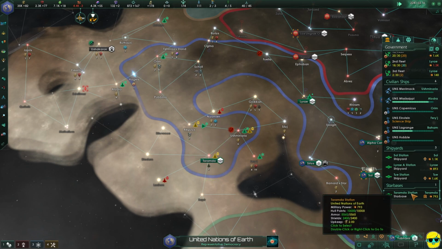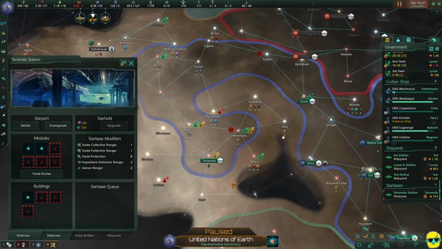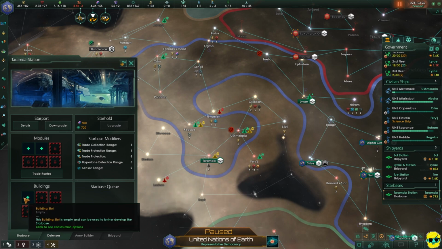Construction complete. All right, fantastic. So I'm going to pause it. I'm going to go in here. We're going to start to upgrade this. We definitely want a trade hub.